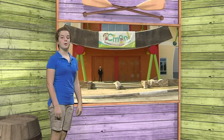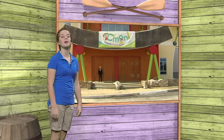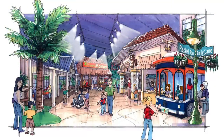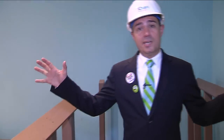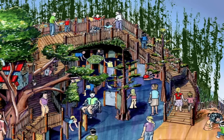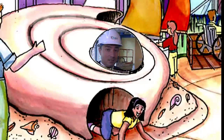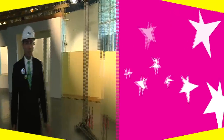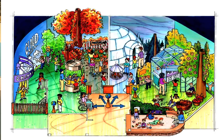The Golisano Children's Museum of Naples was set to open in February 2012. Mr. Joe Cox, the Executive Director, invited us on a quick tour for a sneak peek at how it's all coming together. The first exhibit is a street scene, and from the upper level you'll be deep in the Everglades looking down into the swamp — filled with alligators and panthers. There's also a beach area inside a giant seashell that's nine feet tall and 22 feet wide, and an exhibit called Mother Nature's House exploring all four seasons.